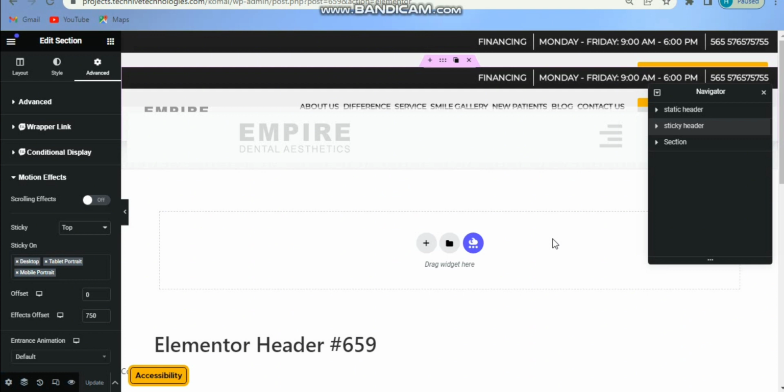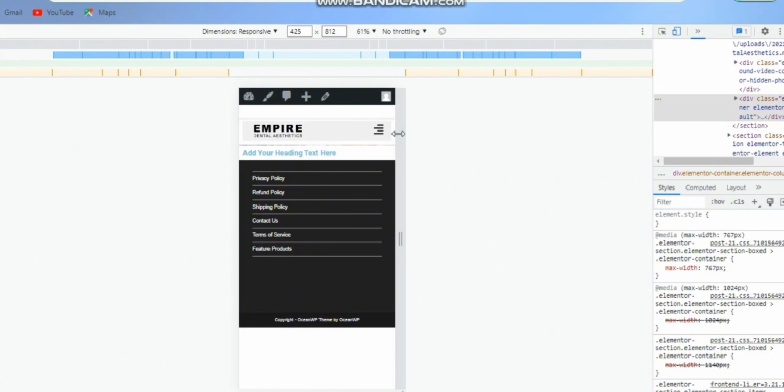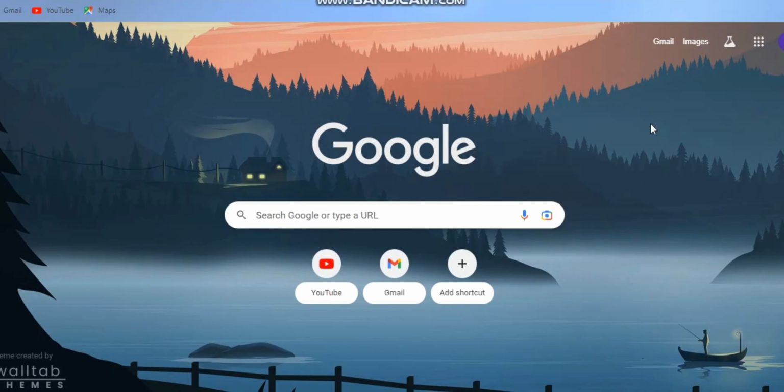Lastly, make sure to test your website across different devices to ensure that the header transition works smoothly and looks great on all screen sizes. This header is just for my desktop, and for tablet and mobile view I have already created a tutorial for that, where I gave it a pop-up. This video link is also given in the description, and you can watch it on my YouTube channel.